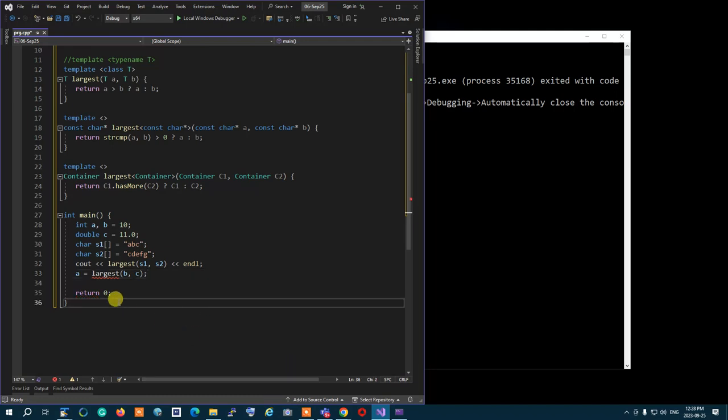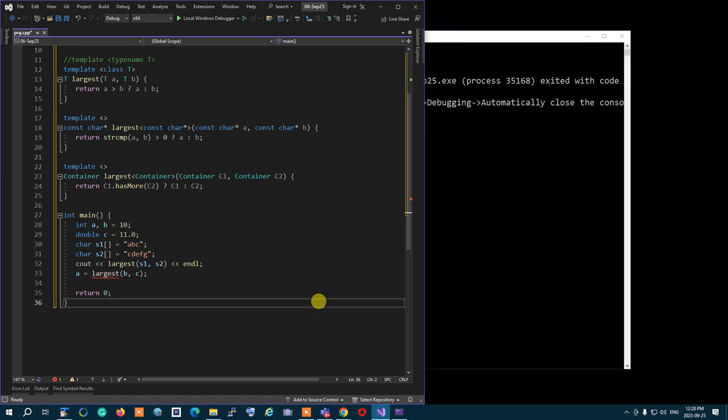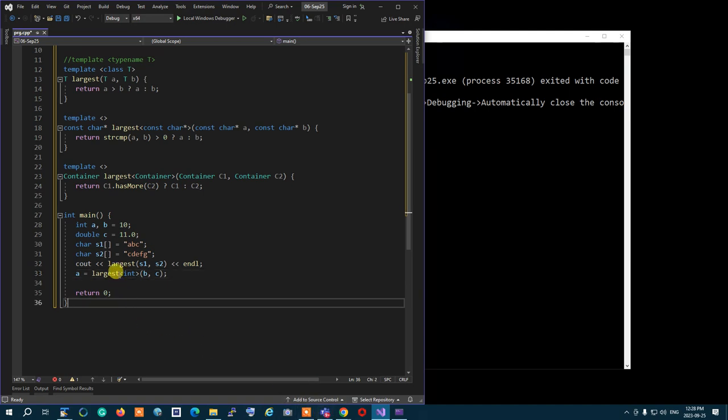So this would be a problem because the largest that I'm putting over here doesn't know which one it wants to call. If you want, and you know that you can actually cast one to another, you can force the template to be called by a specific one. So I can say, I want the integer version of this thing to be applied. So you can hard code what type of template you want to get generated for these values. And because one of them is now an integer and the other one is double, because you are calling largest int, the C will be cast to an integer and passed to here, and it works the same way.